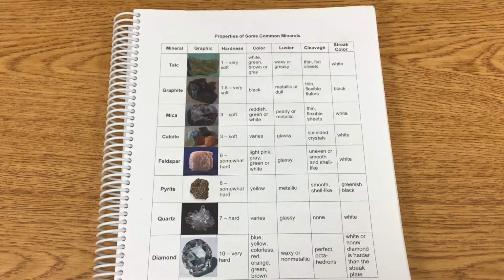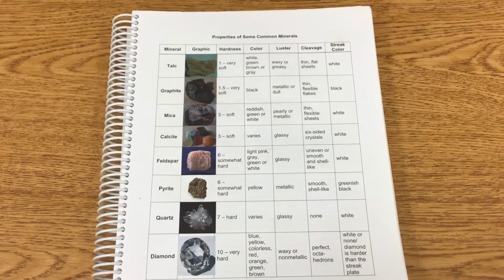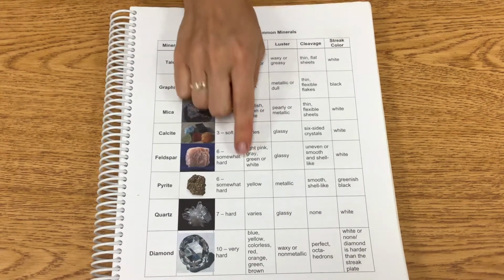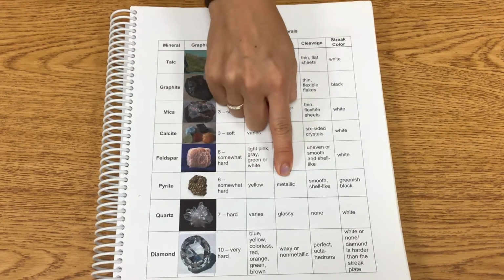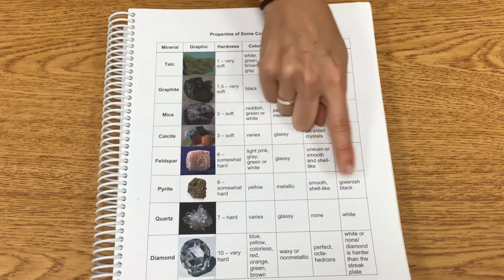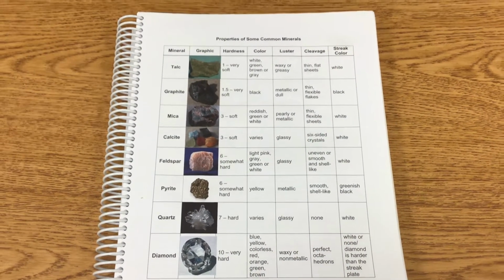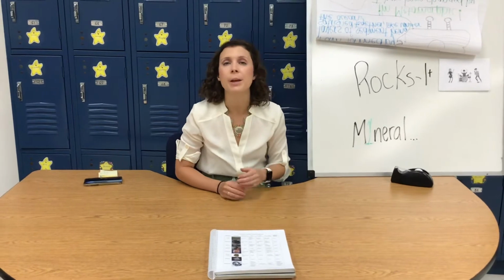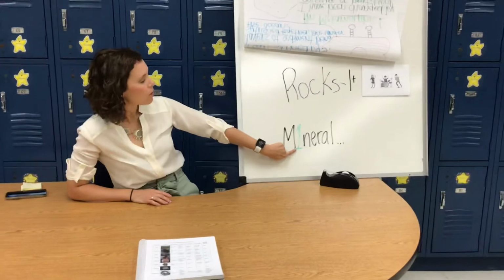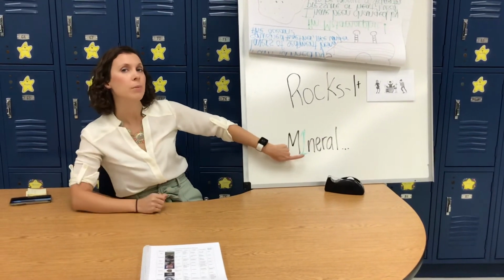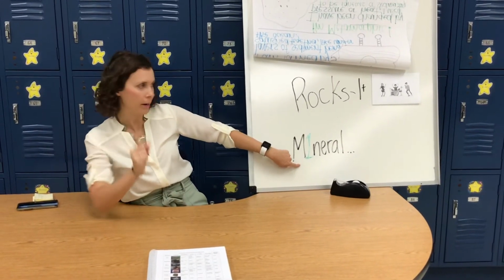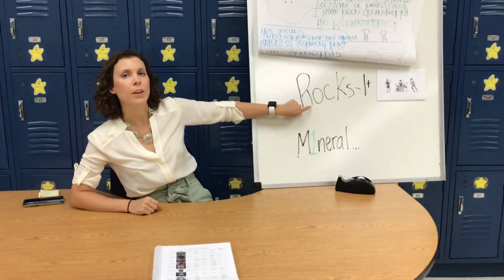So if I gave you a mineral and I said, what is this? You should be able to figure it out by figuring out what the color is, what the luster is, what the cleavage or break is like, what the streak color is. So over the next 2 days, you guys are going to be working on an investigation. It's more of like a project. You're going to be reading a note and you're going to be helping a jeweler determine what mineral he needs. Remember, mineral has the number 1 in place of that I, so a mineral is only made up of one thing. Rocks, we've got our rock band, they need more than one thing.